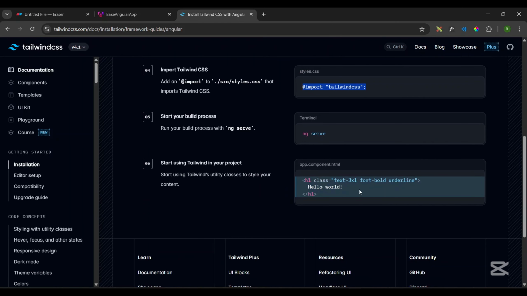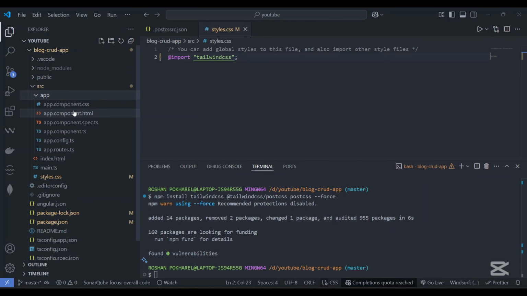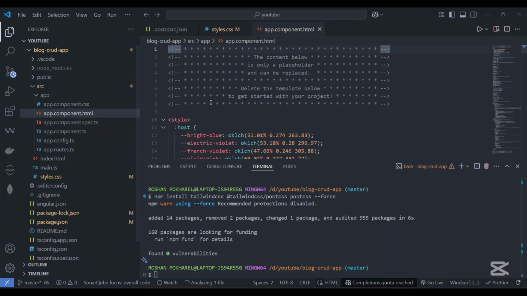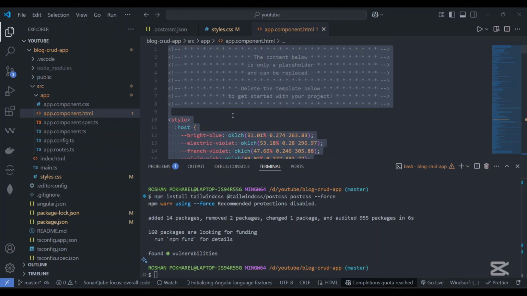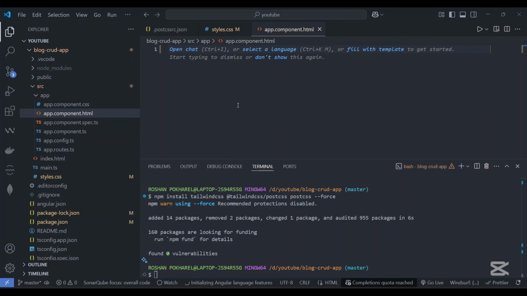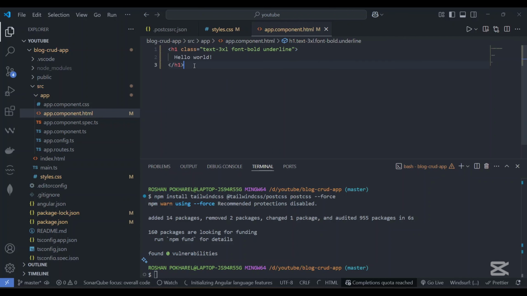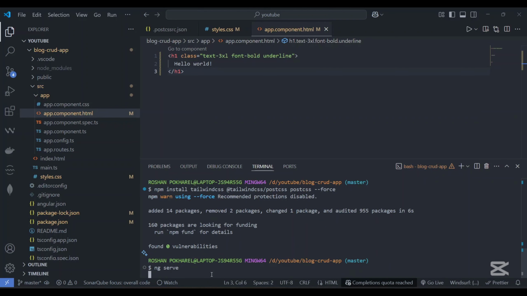To check whether Tailwind CSS works or not, I will go to app.component.html, clean it up with Ctrl+A, Backspace, and paste this. Then in the terminal type the command ng serve to run the Angular app.